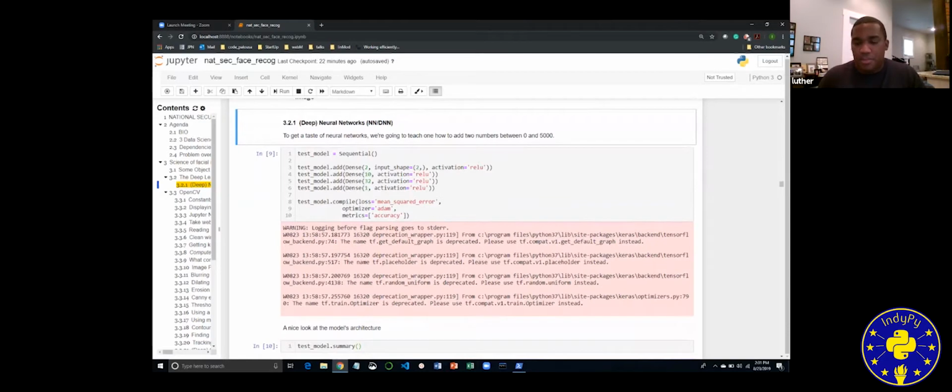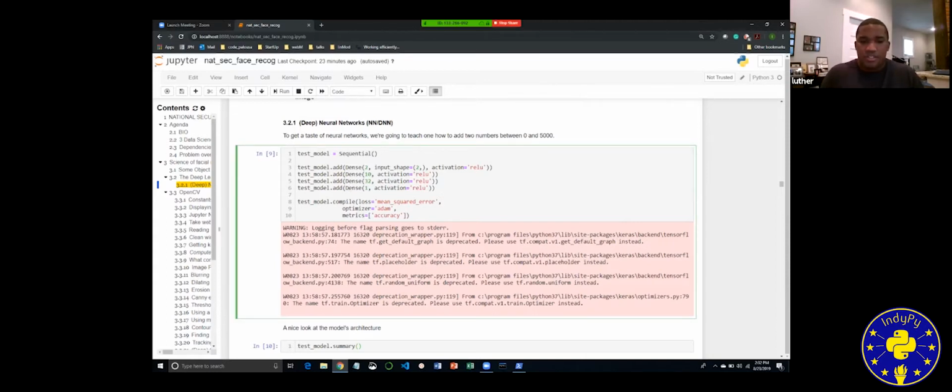The code you see there will allow you to build a neural network. If you look at it, we're building a model. The dense 2 part is how many neurons we want in each layer. So the first layer is going to be 2 neurons, second layer 10 neurons, third layer 32 neurons, last layer 1 neuron. And then the activation function is how we are going to activate this information. What kind of gate are we going to use? There are different kinds of functions depending on your use case. For images, I find the ReLU function works better, but there are other things you can use too.